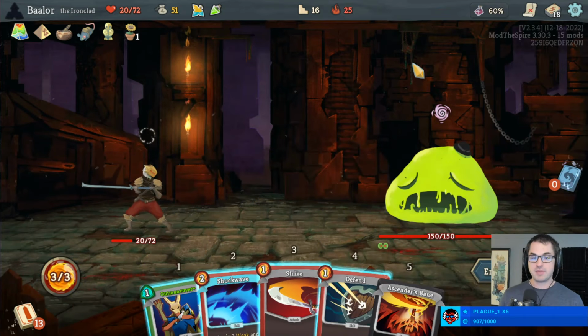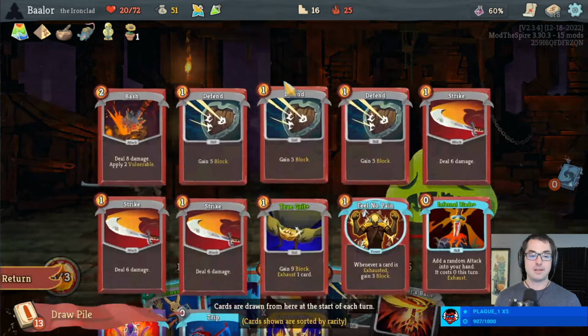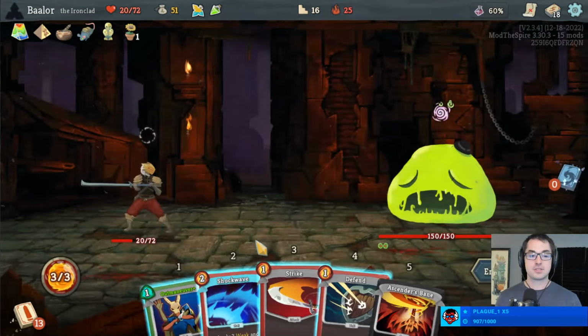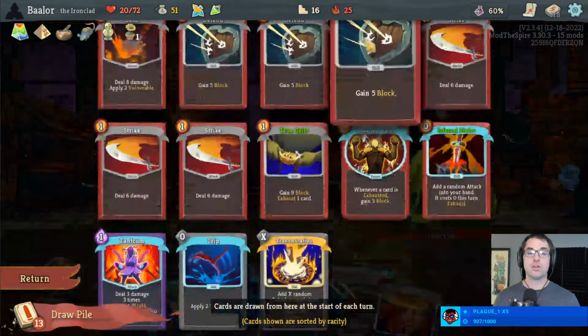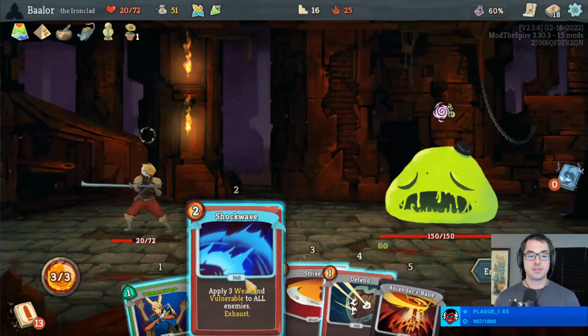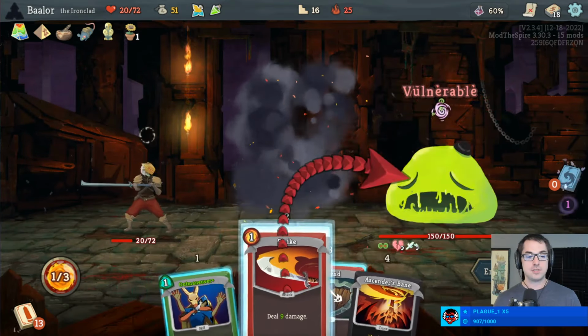Does Slime Boss change my evaluations of removal at the shop in Act 1? Not with Runic Pyramid, but normally, yes. You want more cards so that you're less vulnerable to the added slimes, which makes your moves a bit worse. I'm just going to Shockwave, Strike here.